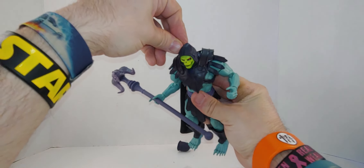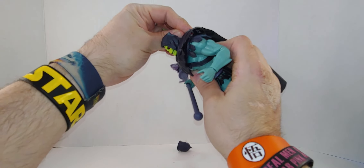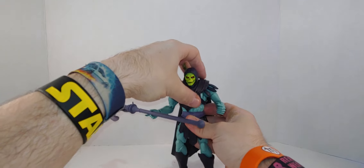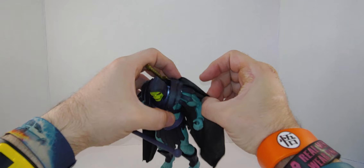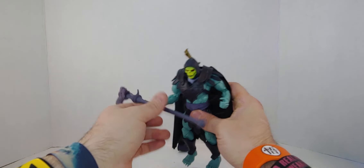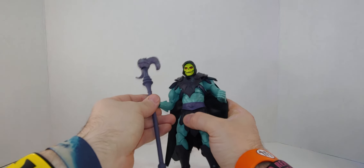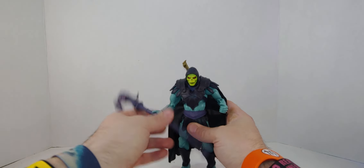I'll leave the cape on. The sword is going the wrong way. And it's funny — you gotta keep the sword in there to hold it in. But I like it, I really like this figure. Love the detail. Havoc Staff is his Havoc Staff, and it's so top-heavy it makes his hands turn like that.